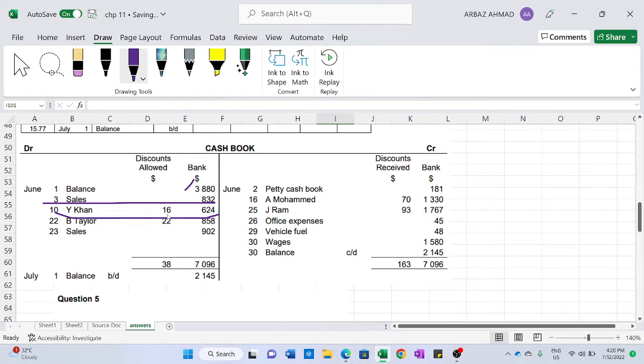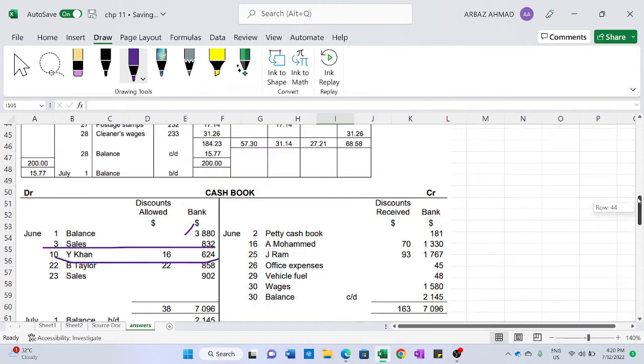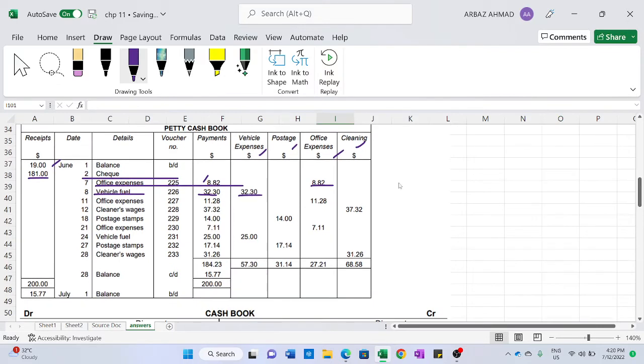And then the next one is paid for the office expenses 1.28. So we have office expenses. Oh, it's 11.28. Okay, my bad, it's 11.28. In the book it says 1.28, so there is an error. It's either an error on my side or in the book. Later we will study errors and how we can correct them, but let's just go on with this one.